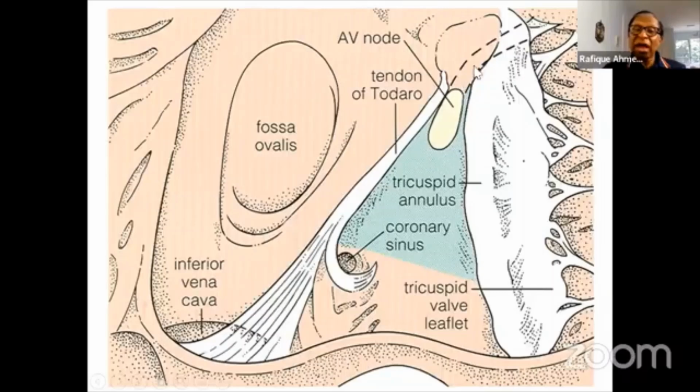As you can see, it goes upward a little bit and then goes down. And as it goes upward, we are closer to the aortic valve. That's why when people go for aortic valve surgery, sometimes this conduction system can be damaged and the patient can develop heart block. The same thing happens with the TAVR procedure, where we get about a 10 to 14% incidence of heart block, because this conduction system is passing close to the valve, and there is pressure and mechanical trauma. Also, patients with aortic stenosis get fibrosis, and this conduction system can be damaged more often in patients with aortic stenosis than with other valvular disease.